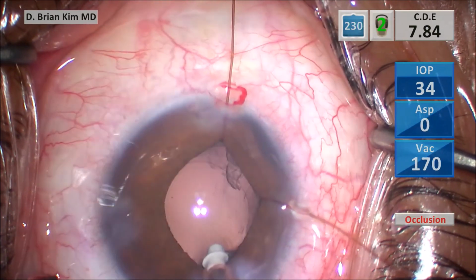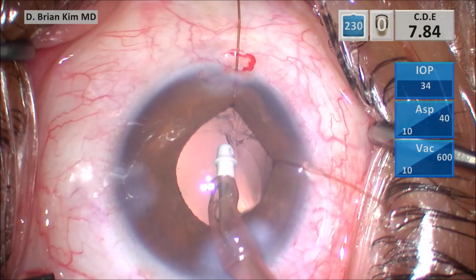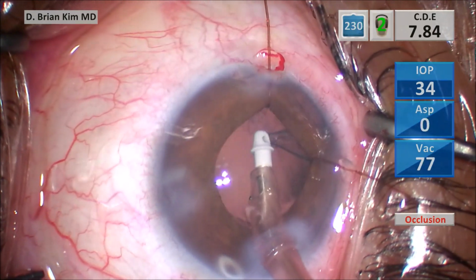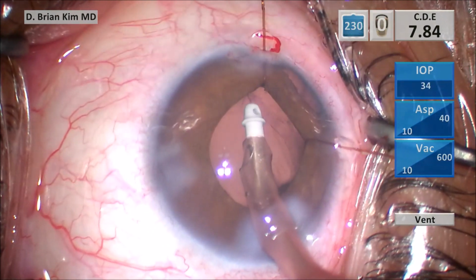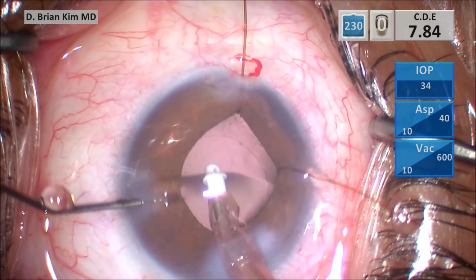But you see, when I go to the area of iridodialysis, as soon as I start to try to remove that cortical material, you can see the capsular bag began to collapse. And it's collapsing. Why? Because there's no opposing force from the zonules in the area of the iridodialysis. All of this kind of makes sense. And all of this makes perfect sense in the context of the trauma.